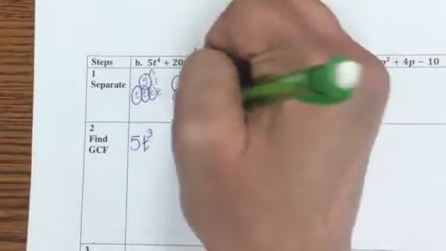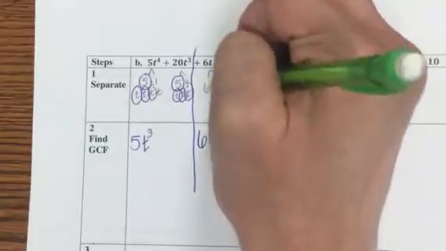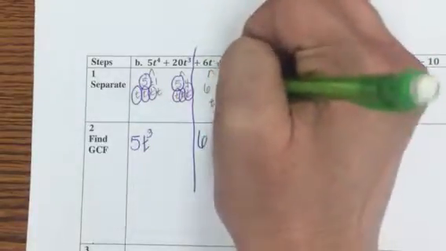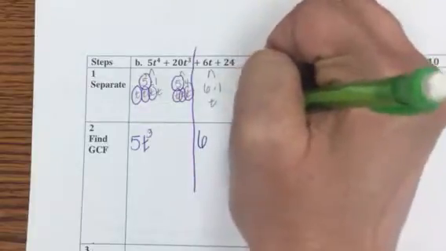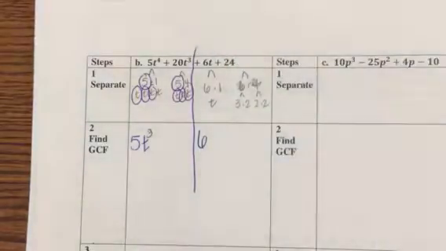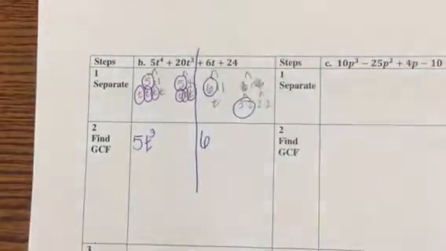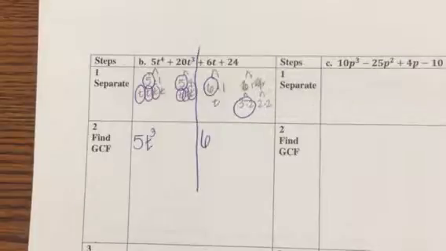Again, I'm going to do it the factor tree method, 6 times 1 with 1 t. This one is 6 times 4, but both of those can break up into 3 times 2 and 2 times 2. And again, you can see that, well, I forgot to break that down, but it's still a 6. So yes, I can still break that down. 6 goes into both of them evenly. They both have at least 1 3 and 1 2. All right, so let's go ahead and factor those GCFs out now.